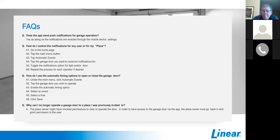Yes. And what would you say differentiates the Linear app from all the other competitors out there, if you can sum it up in a nutshell? I'm not real familiar with one of my competitors' apps, so I won't discuss that. But the largest manufacturer out there, a couple of the differentiating things is, again, we give you 5 preset timers to open and close. When geofencing is working, that's a feature that they don't offer.